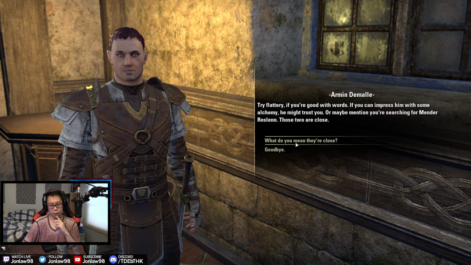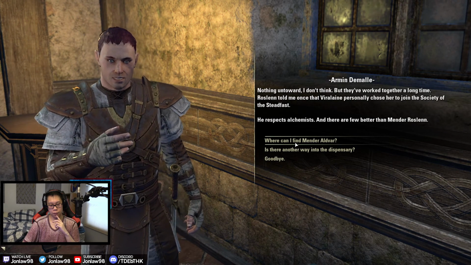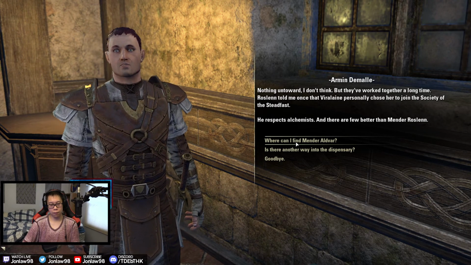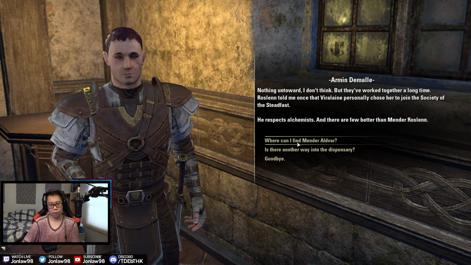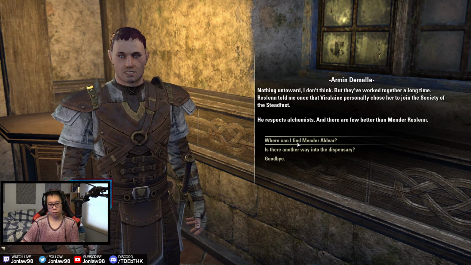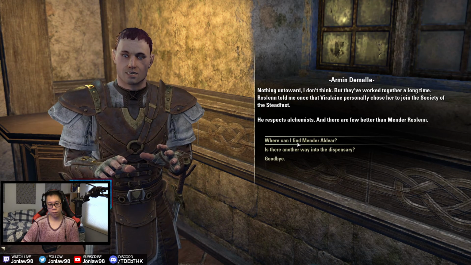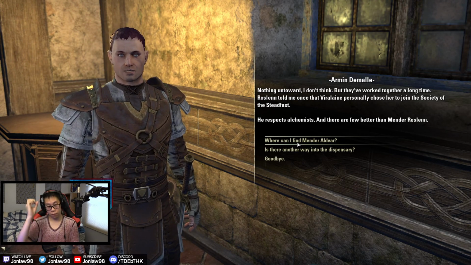Those two are close. Nothing untoward, I don't think. But they've worked together a long time. Roslin told me once that Vera Lane personally chose her to join the Society of the Steadfast. He respects alchemists, and there are few better than Mender Roslin.